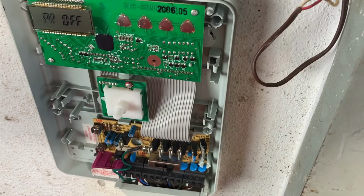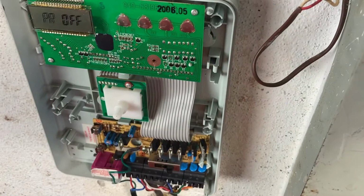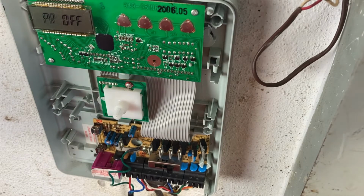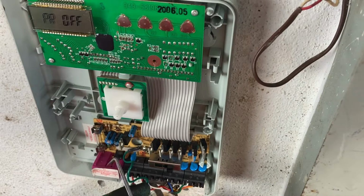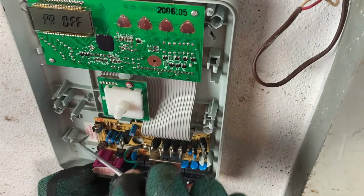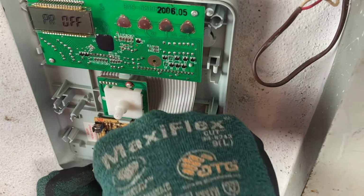Okay, like I said, we have the transformer unplugged here. You want to unplug that, so if it is just a fault code, and maybe it got a surge of energy go through it or something like that, you can correct the fault code. But what you want to do is take this battery off here and check your fuse too. There's a fuse here. It's good.